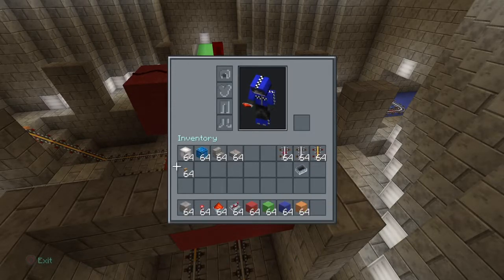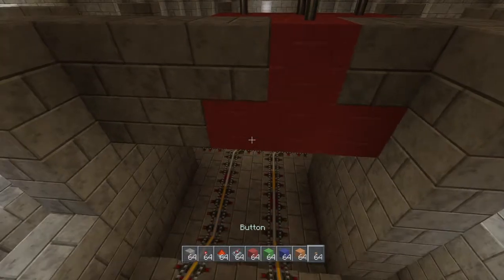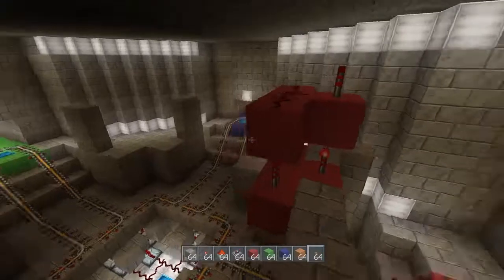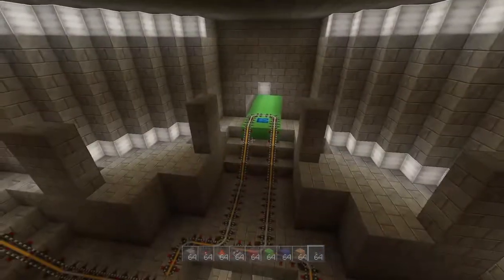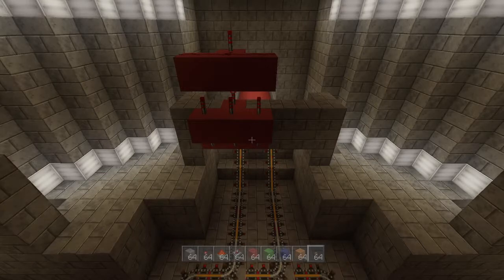Okay, so you should have something that looks like that now, and we can come to the front here, get our buttons out, and put a button on each piece of the wool. So that's the start of our control towers. Should look like that. You need to do the same thing to the other ones, obviously using the corresponding colors. Alright, as soon as I'm done, I'll be back.